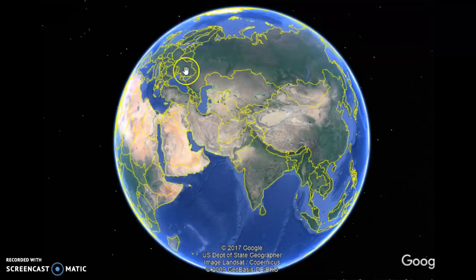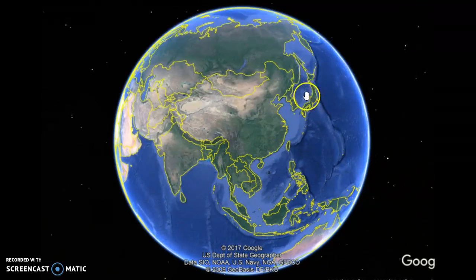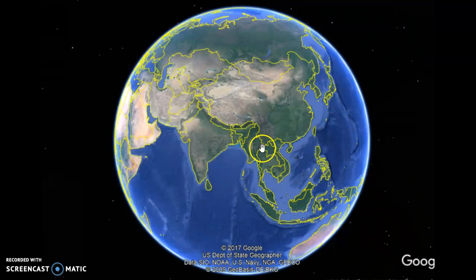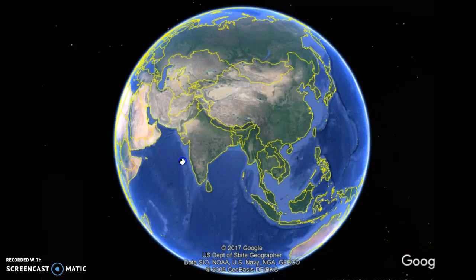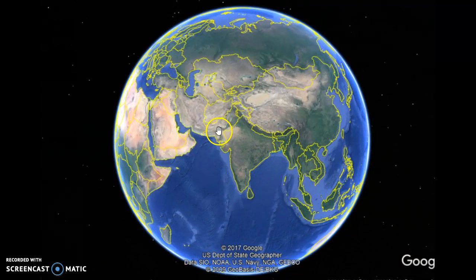Because Asia is so large, we divide it into different regions so that it makes more sense to us. You have Southwest Asia, which is Saudi Arabia, the Arabian Peninsula and those countries. You have Central Asia. You have East Asia, which is China, all the way to Japan, the Koreas. You have Southeast Asia, Vietnam, Laos, Thailand, Indonesia. You have South Asia, which would be India, Pakistan, Bhutan, Nepal, Bangladesh, Sri Lanka down here.